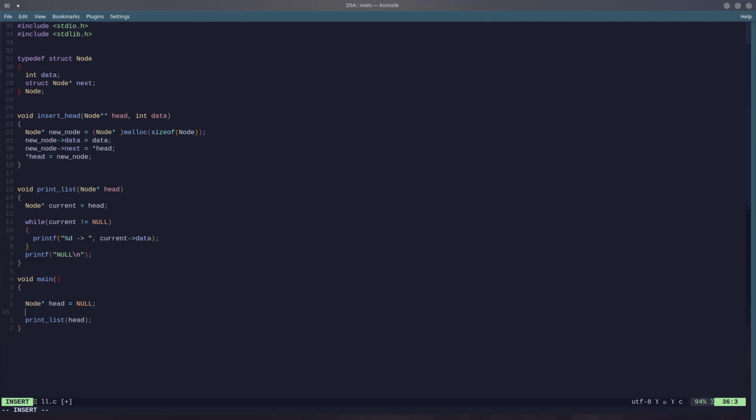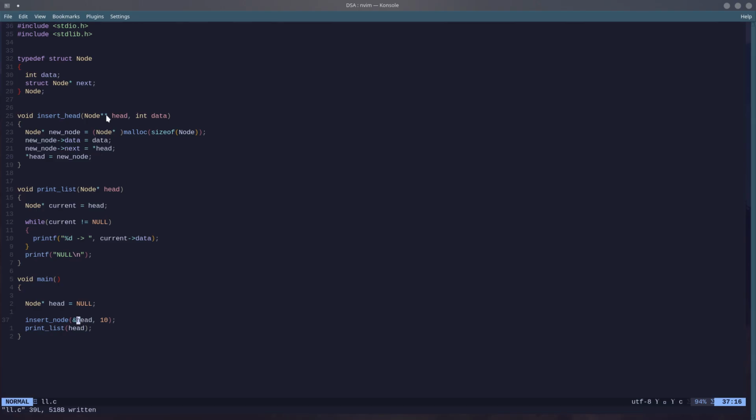So let's go ahead and try inserting this and running it and see how it works. And oh, I think this will help clear up a little bit as well. So it's insert underscore node. Now pay close attention here, ampersand head, and then we pass in the data. Let's just say 10, for instance. Alright, so what's going on here? Why are we passing in ampersand?